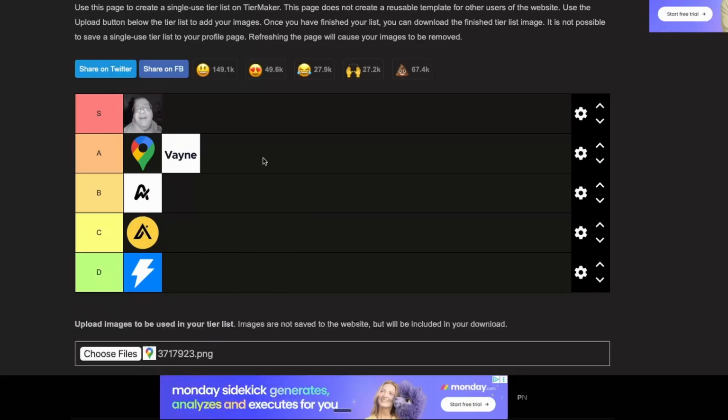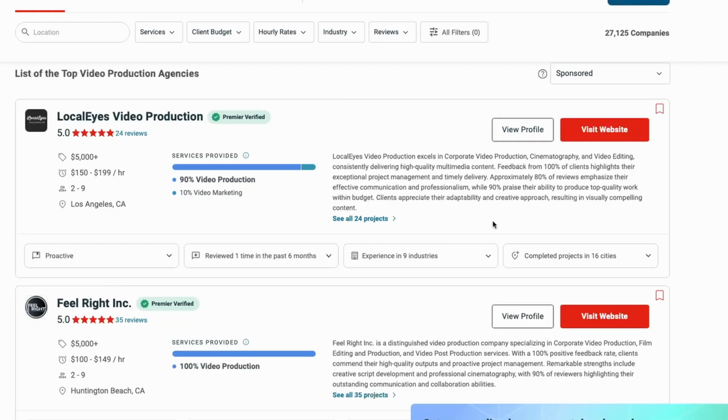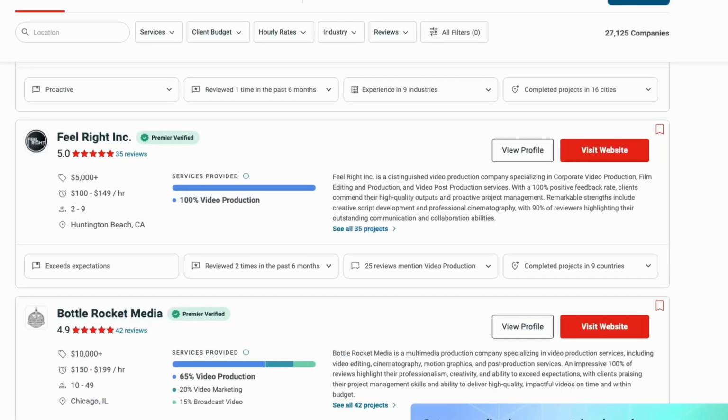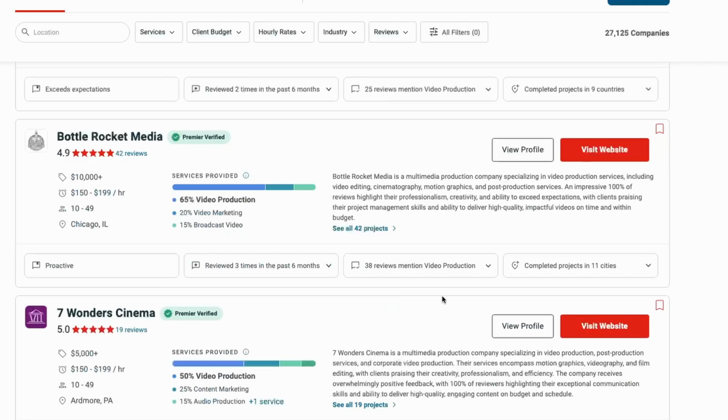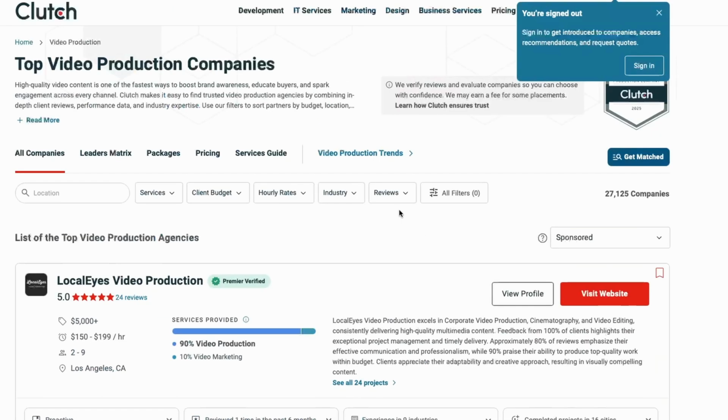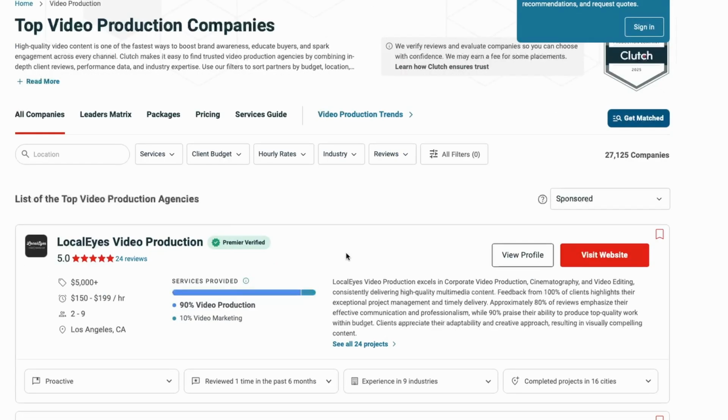Now, it's really simple, but really hard at the same time. But everything's gotten much easier, right? So let me show you what I mean. The first step in making a custom scraper is finding out where your ICP hangs out, or is grouped. Where are the ideal people you want to reach out to? So here I just found this website, and it's just video production agencies. I want to reach out to these guys.